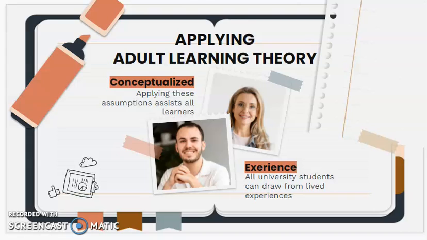It's also important to note at the university level that many of our students carry with them experiences that strongly shape their learning, even our youngest students, and therefore adult learning theory's principles can oftentimes be applied to younger learners as well. As such, many see adult learning theory as a framework to use for quality teaching for all learners who benefit from conceptualized learning and involvement in the learning process. Just as disability accommodations in the classroom, such as a captioned video, benefit students who do not have a disability, the application of adult learning theory's assumptions into the classroom benefits all students, regardless of age.